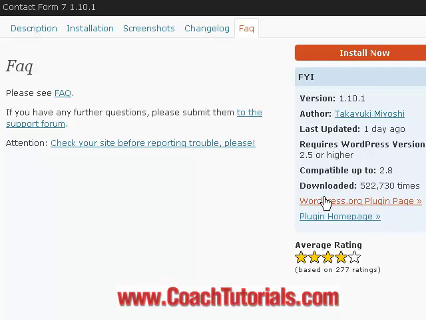And you can also see the direct link to this plugin's page on WordPress.org, and also the home page of the plugin owner or plugin creator. And you'll be able to see some of the ratings. Okay, so this plugin basically has 4 out of 5 stars, and I can see that there's been about 277 ratings for this plugin. So it means that it's a pretty popular plugin, and 4 out of 5 stars is not that bad. So it probably means that this plugin is worth installing. And then I'm going to click on install now.